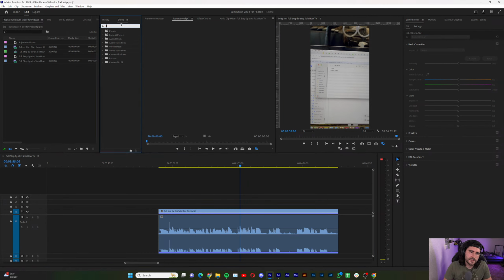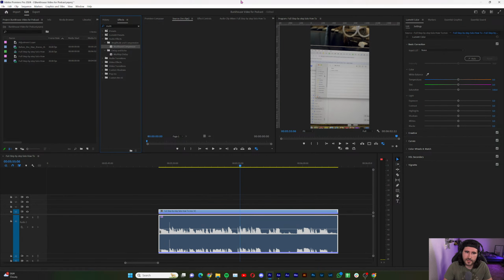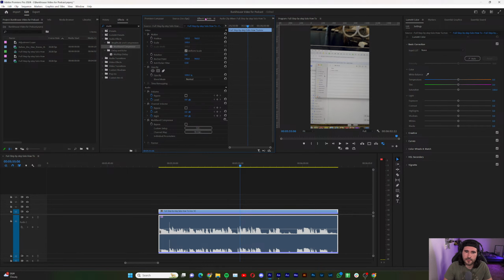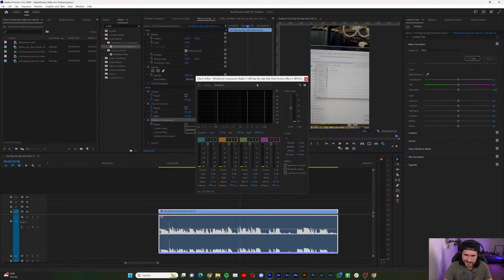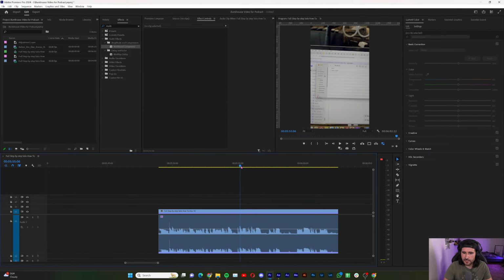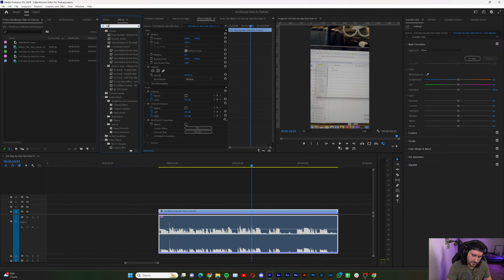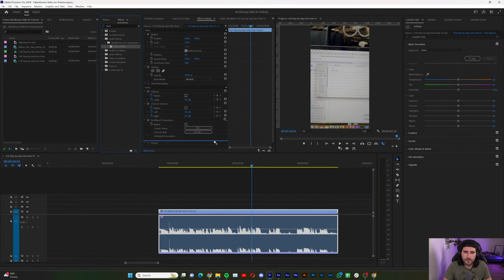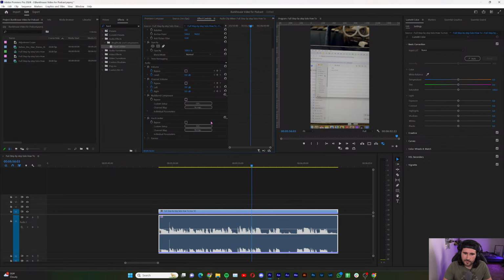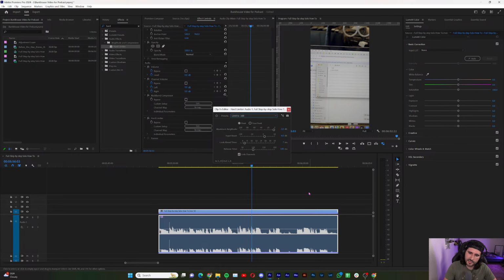All right. So for the lazy stuff, I believe I'll do multi-band compressor first, and then I use a preset on there. So if I open up our effects controls, multi-band compressor, I'll do edit, the preset, and I'll do broadcast. This is pretty good on its own. And then I will go in here and do hard limiter. Put that on there. And with hard limiter, I'll do the preset with limit it to negative 3 dB.